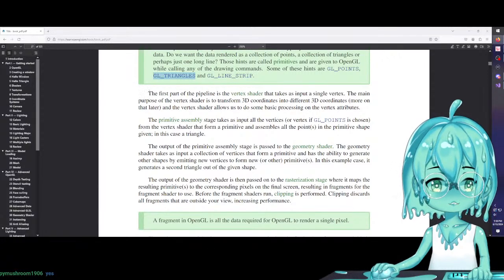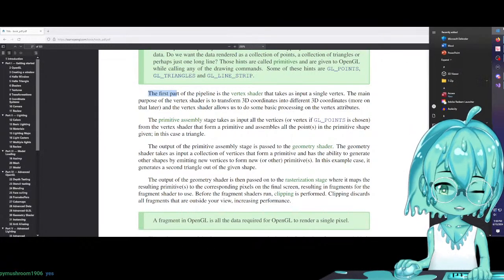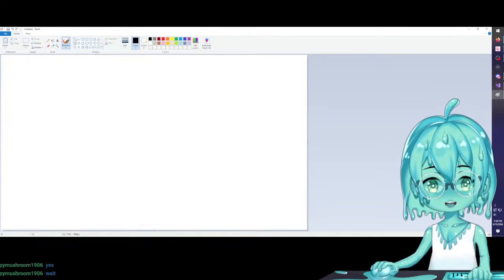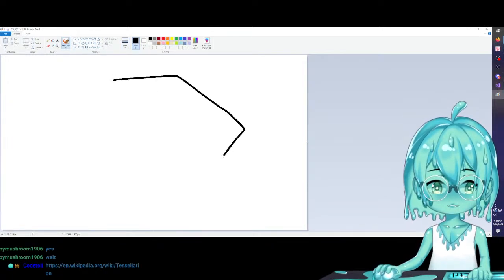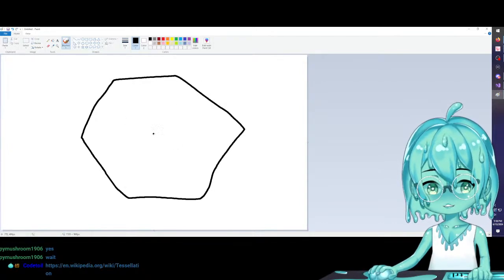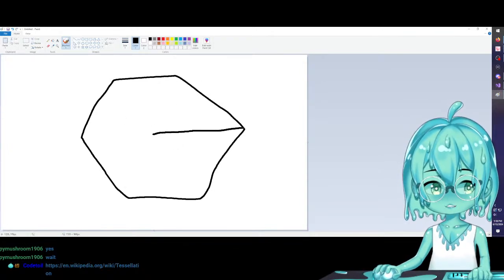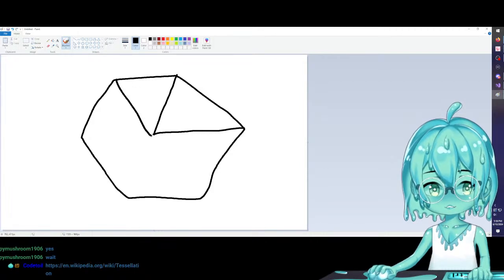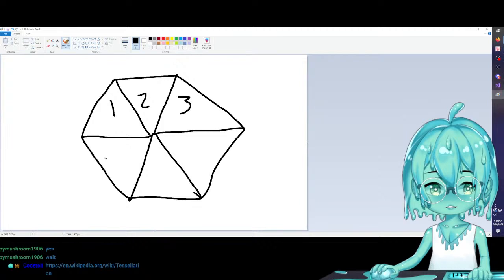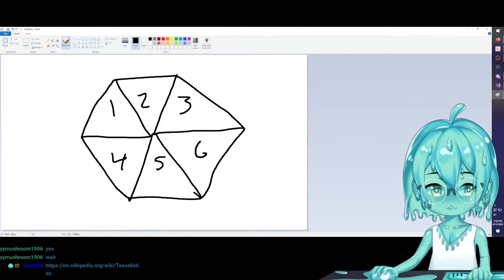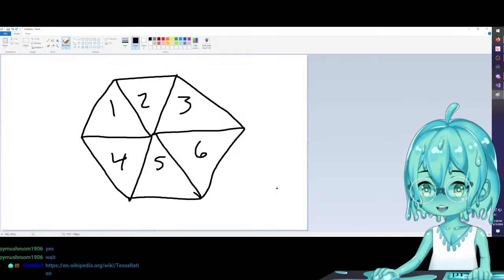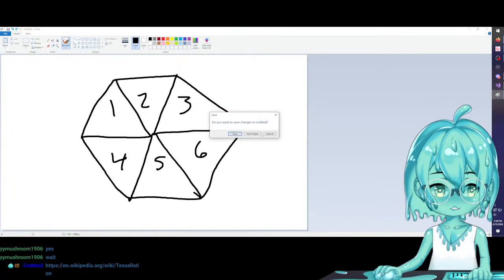Yes, okay, cool. The first part, let me draw it out for people who don't know this, what I was trying to say. What I'm saying is that, hey, if I wanted to draw that, a horrible hexagon, if I wanted to draw this shape, I'll just give it a list of 6 triangles, and then give it the vertices with all the necessary information, and then it will draw a hexagon on the screen. That's how I'm imagining what they're saying in my head.